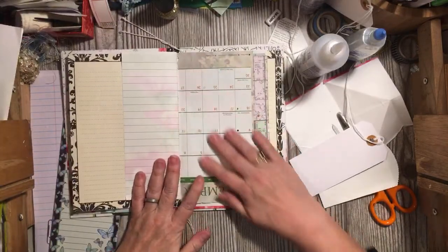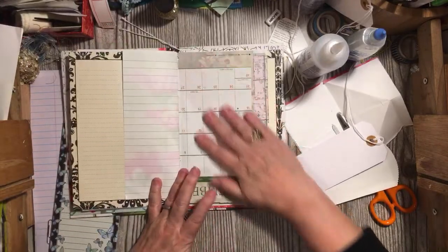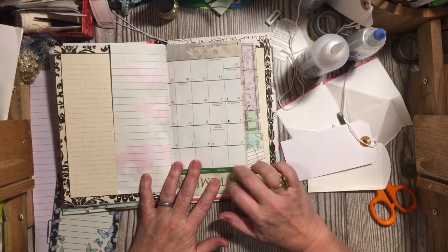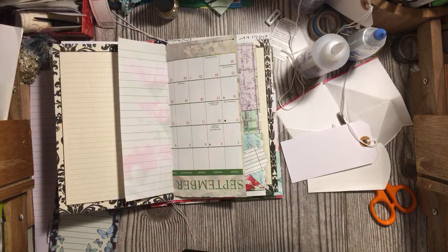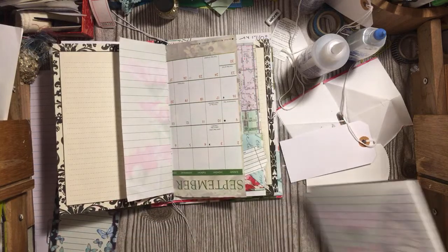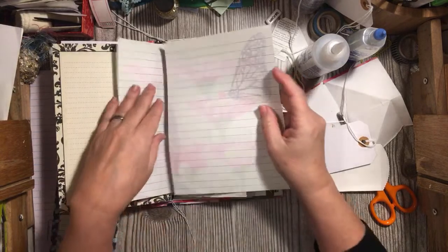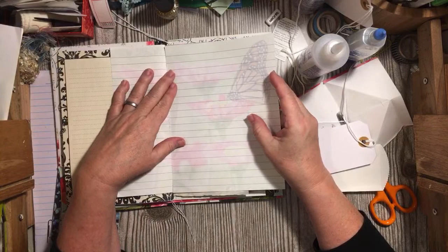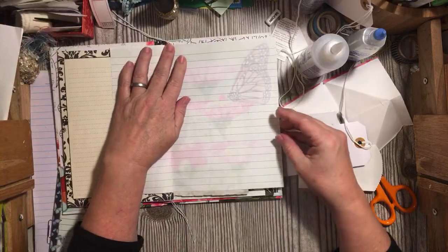Okay, while we're on pockets, we have our beautiful poppy here, and we have our calendar here. So one of the things, and I do want a large pocket in here because I have a really cool thing that I want to put in it. I need a pocket because I want to be able to put the cool thing in it. Okay, so I have my butterfly paper here that matches this lined paper.